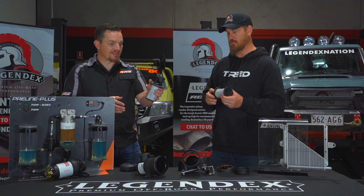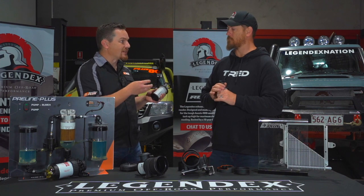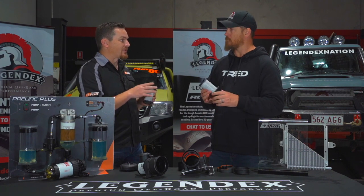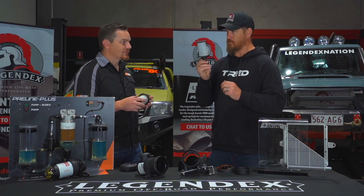So if you put one of these on and you try to drain it a week later, the likelihood of you actually seeing any oil come out of that drain is almost next to none. Unless of course someone poured oil in there. It will take some time for that oil to start draining off. So don't be concerned. Yeah, I mean, so every 40,000? Every 40,000.